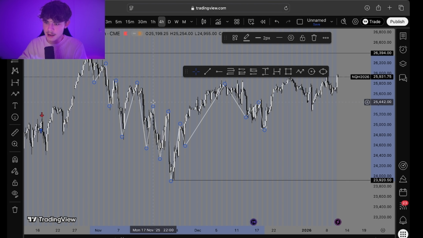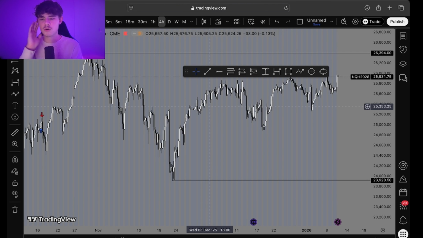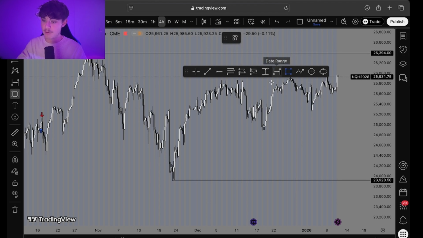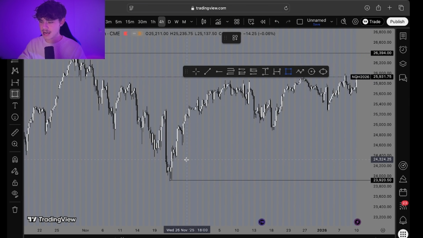So around November, we already know that we're in a downtrend. And then come December, we started to come back up and retrace. So path is very important. Even if you already know and you can see the charts, it just makes it a little bit easier for you. Rectangle is something I use pretty much every day.